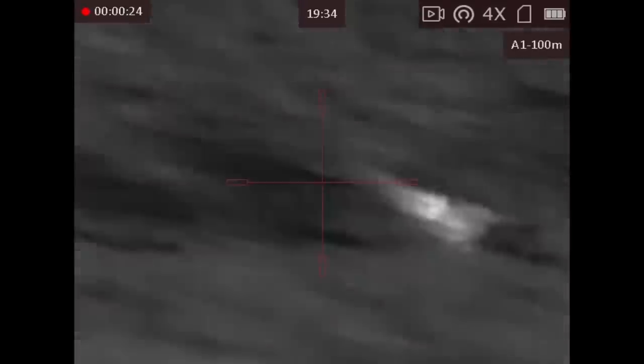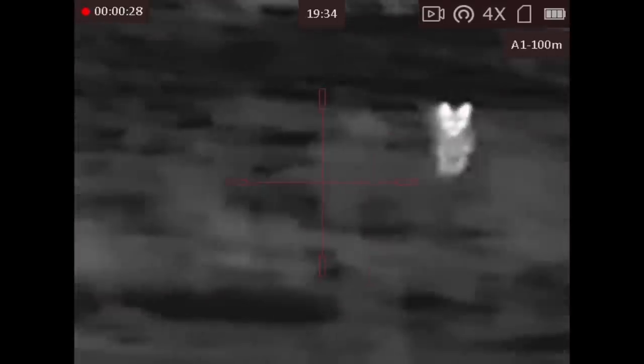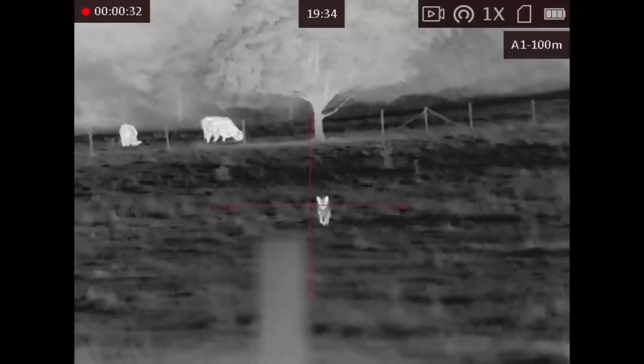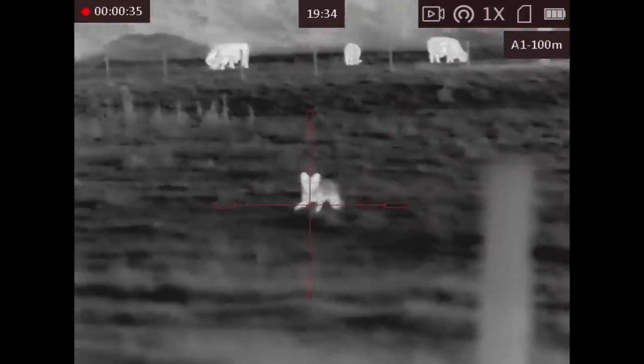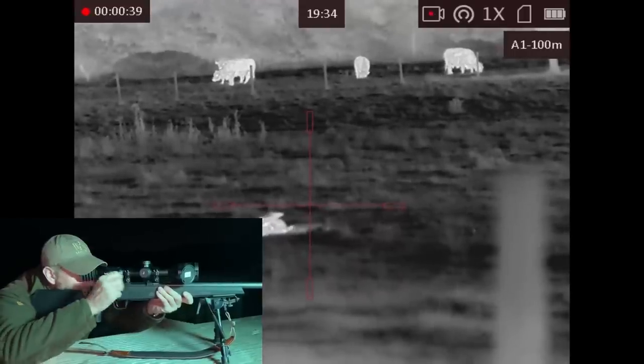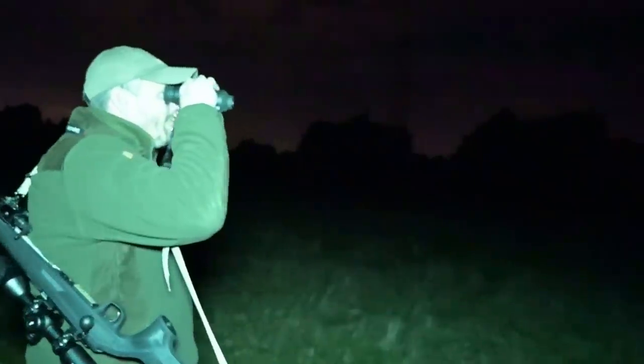At this point Dave was squeaking very quietly, so I decided to wade in and make some more volume, and the fox suddenly pricked its ears up and came at us quite quickly. I found myself reducing magnification quickly because it was running at us so fast, and it ended up about 25 metres away where I shot it. A good loud shout as soon as it was clear of the cows made sure it stopped in a safe place.